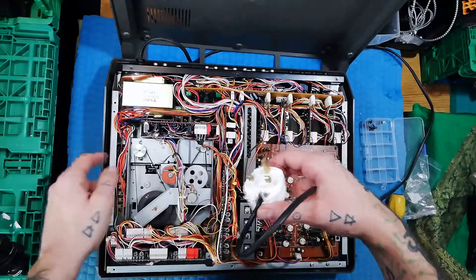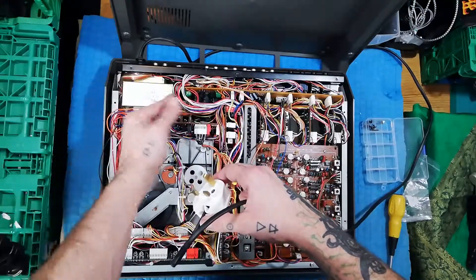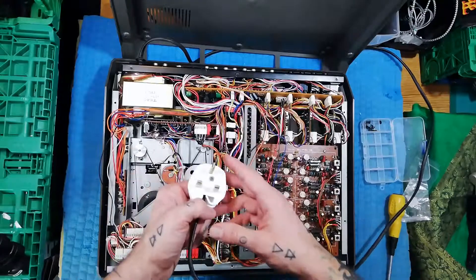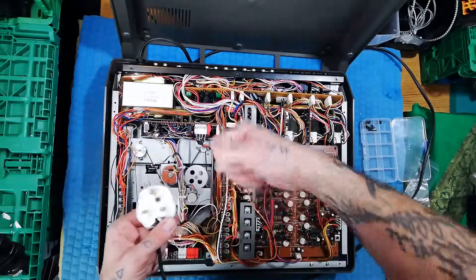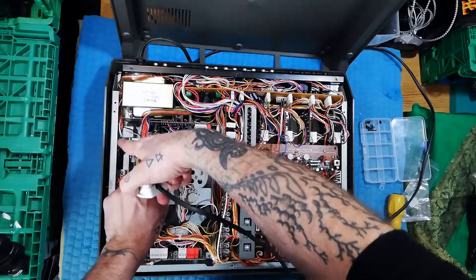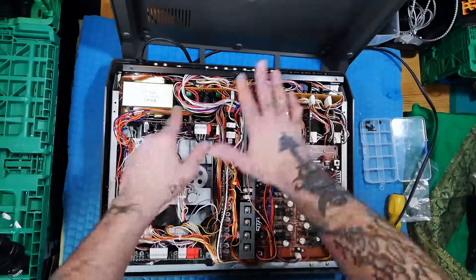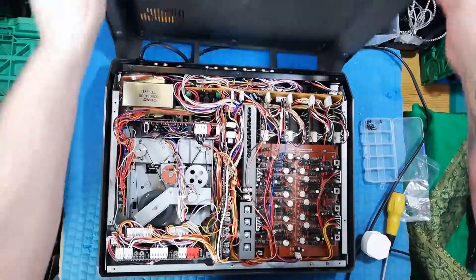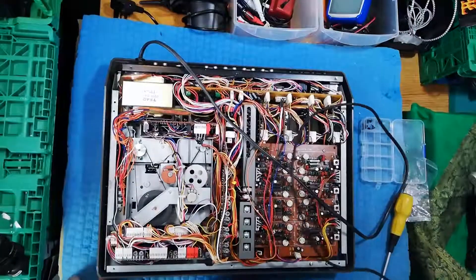I'll be showing you things at some point on this channel where you actually have this turned on with it open. Don't put your fingers in near that switch or take a pickaxe to the transformer, but basically once the electricity gets past the transformer it's pretty low currents and low voltages, and most of this stuff you can touch while it's on. Just stay away from — it's tucked in there so you're not really going to do it unless you have a screwdriver with no rubber handle and start jamming it in. If you short the two power cables and that switch, that's you connected to mains. But generally you can unplug it if you don't feel safe, leave the back case propped up while you're working, or remove the bottom case altogether.